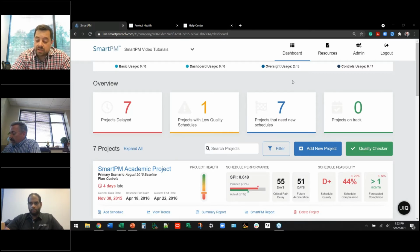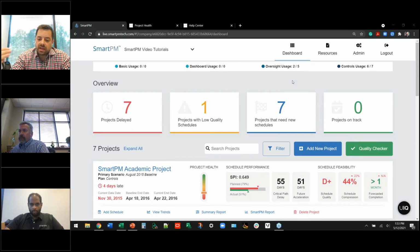A factor in this potentially can be managers will be able to sign up and monitor their employees. So we can give you access to, if you're trying to roll it out, having certain employees learn how to use the software because you want to push the use of it, you can sign them up for courses. It might have a simple test, not in the sense of grilling you, but more of a verification that you sat through the course and you're getting the information that you need to get. We'll still have instructor-led sessions, but the basic stuff will be easier to come and go as you please and get that refresher if needed.